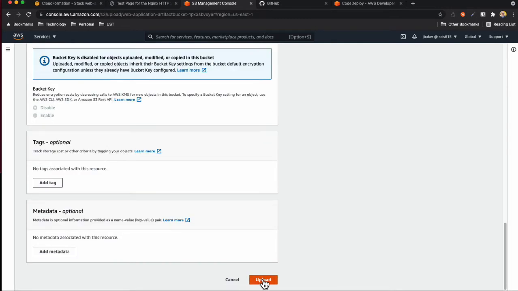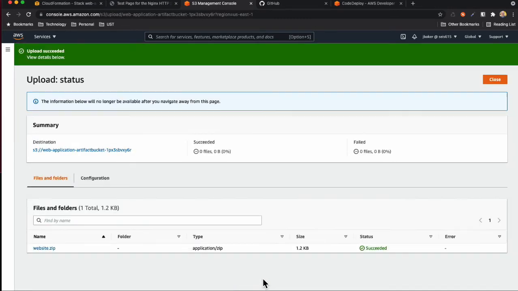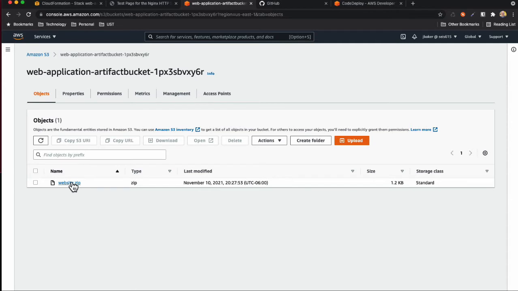Okay, now I'll click the upload button, and you should see that the file is uploaded into the S3 bucket properly. Now, if you had a problem doing that, it's because you didn't set the encryption properly. Again, you can't upload a file into this bucket that is unencrypted.